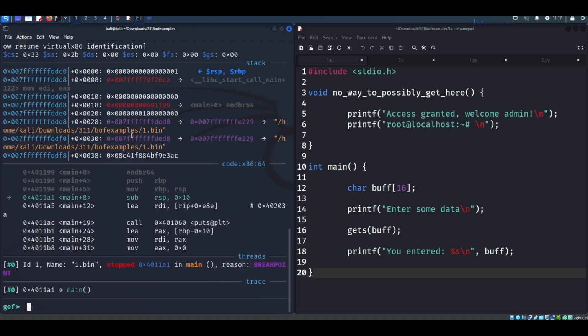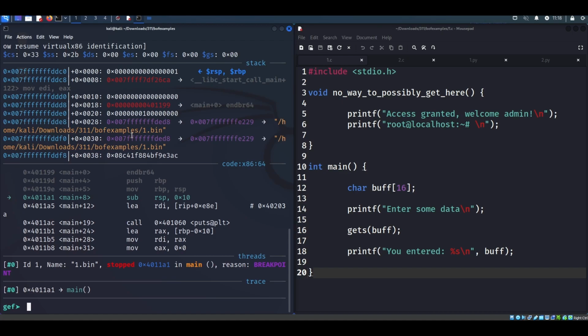We are right now at sub RSP hex 10. Hex 10 is 16 bytes. This sub RSP hex 10 is to make room for the variables that we have declared on the stack. We have a char declaration for 16 bytes. 16 bytes is a finite amount, so rather than needing to allocate any memory on the heap in an ad hoc fashion, because we have a finite amount of memory that is reserved, we can throw that right on the stack, and that's what we're doing. So from our current stack pointer, subtract 16 bytes, and that provides us with all of the room we need for our buff variable.